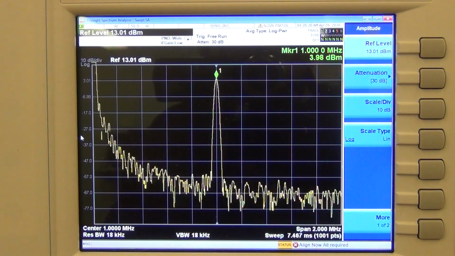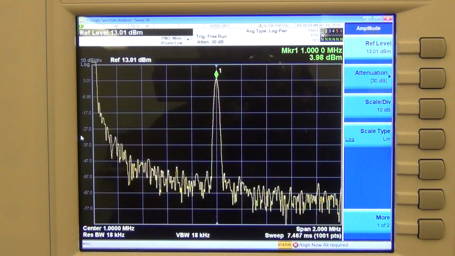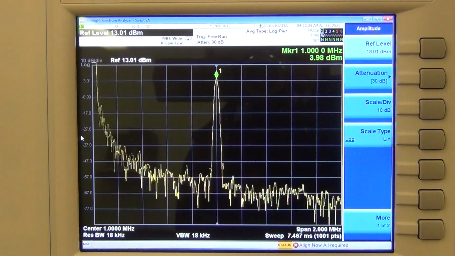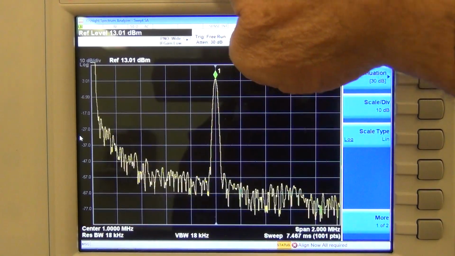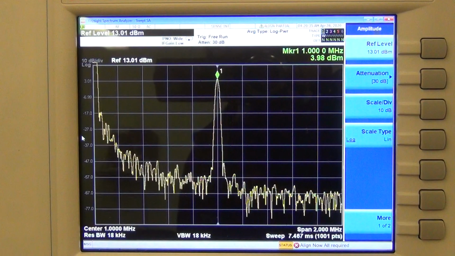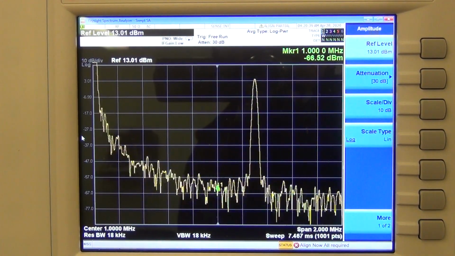Okay, so this doesn't show us too much except the fact that we can see a signal. If I go up to the signal generator, hit frequency here and change the frequency, we can see it move around the display.